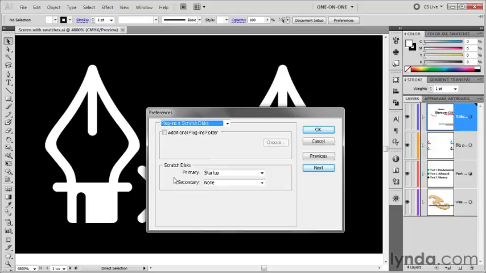Now, this is an adjustment you might want to make if Illustrator is performing poorly and you want to potentially increase the speed at which you work. The idea is that at a point, Illustrator runs out of room in RAM in your computer's memory, and it starts having to save various bits and pieces of your complex illustration to the hard drive. And that hard drive, by the way, is what's indicated by Scratch Disk. What hard drive are you going to use?